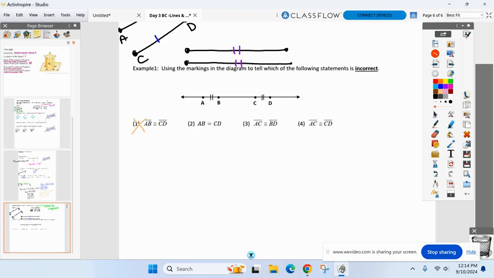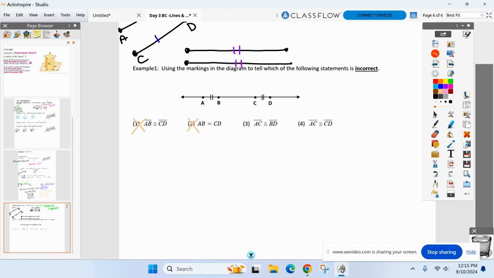I took the segment lines off. What did that mean today? It's the value. That's the length of that. So in number 2, I'm saying, is the length of AB equal to the length of CD? Is it? Yes. Why? Because they're congruent. Yes. Thank you, because you know the definition of congruent. Perfect. The lengths are the same because they're congruent because they have hash marks. You guys are picking it up. All right, let's keep going because we're looking for the incorrect one.